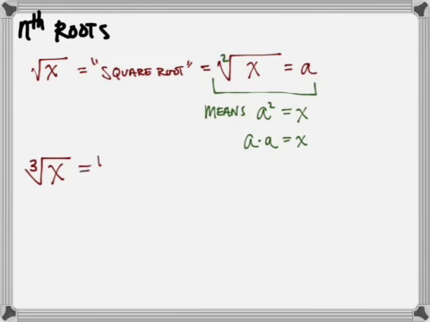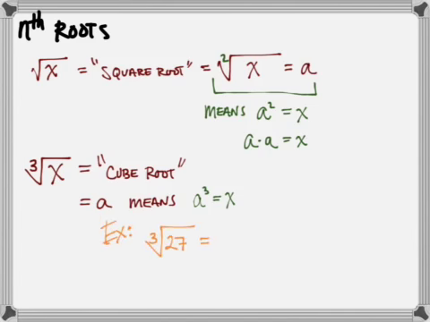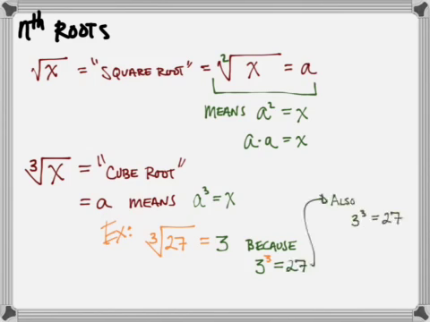If I have a cube root, so again, the 3 with the radical sign, it means that a to the third power equals x, or a times a times a equals x. So the cube root of 27 is asking for a number that, when raised to the third power, gives you 27. That's going to be 3. The reason that works is 3 to the third equals 27, and if we took the cube root of both sides, the cube root of 3 to the third is 3, and that gives us the cube root of 27. So different ways to think about the same thing.